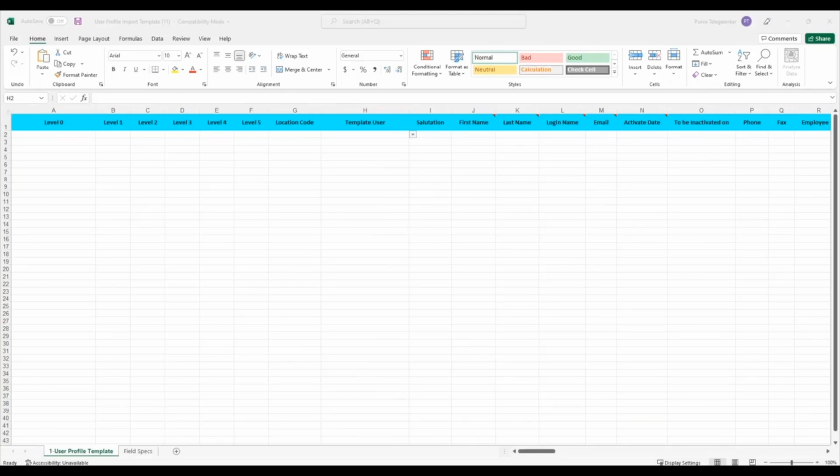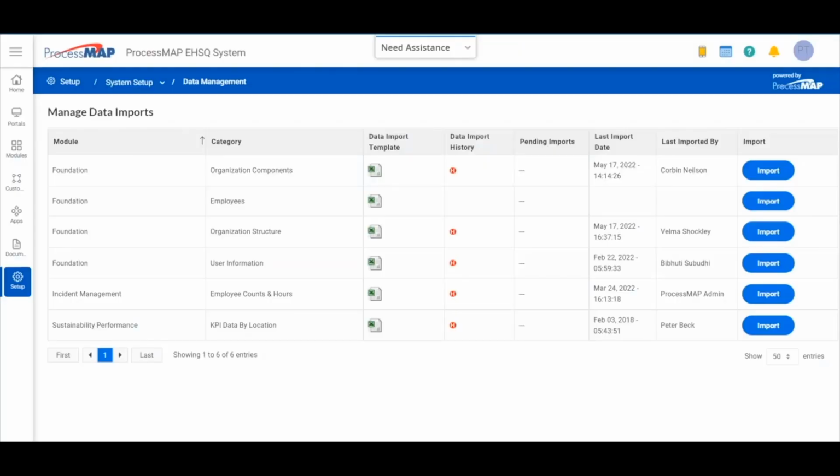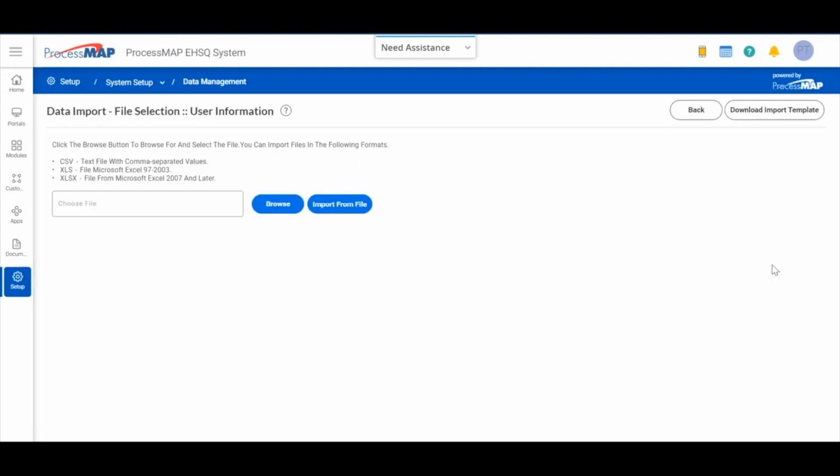Once the system admin has completely filled the user profile template with all the system permissions and the user information, they can go ahead and save this user profile template according to their naming conveniences. After completing and saving the user profile template or the Excel sheet, you will come back to the Manage Data Import section and upload the template using the Import tool. So here, you select the Import button and import the Excel sheet that you have already saved with the user information.